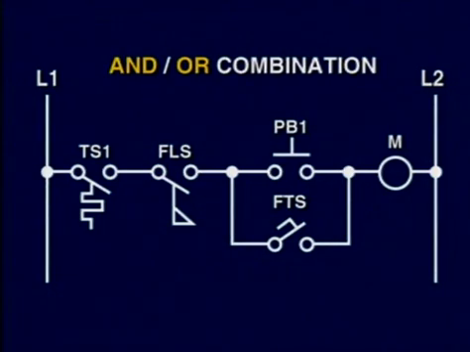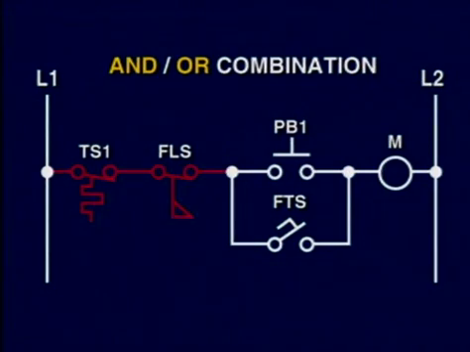Logic like this, which in this case drives a pump's motor starter, is created according to the need that you have, or better yet, according to the necessary conditions that must be present to activate the pump motor. The logic of this circuit can be read simply by saying that the pump will be on if the temperature reaches the right level, thus activating the temperature switch TS1 to provide power, and if the flow switch is activated. Then the logic will be ready to turn on the pump if the push button PB1 is pressed or if the foot switch is activated.